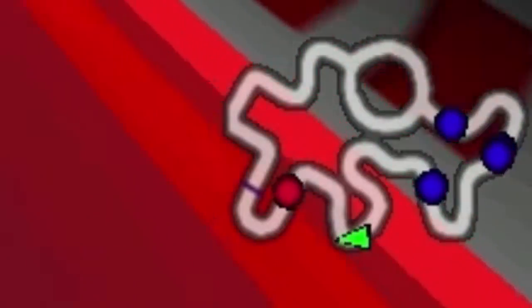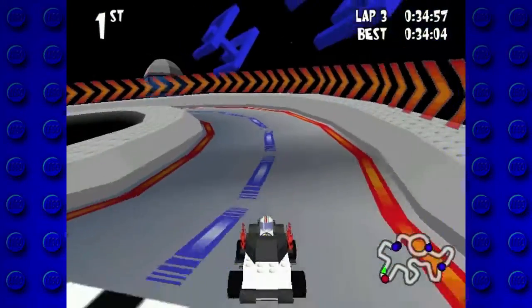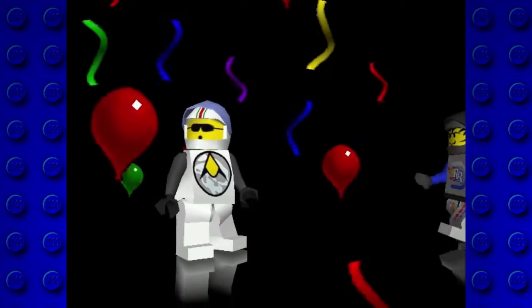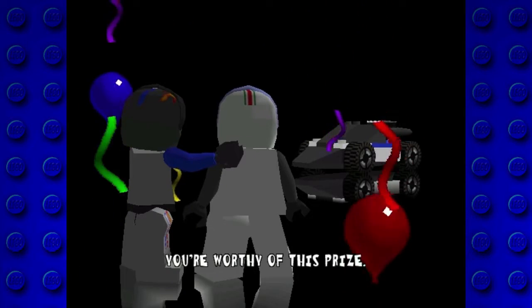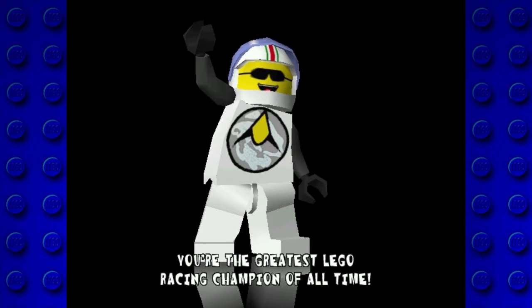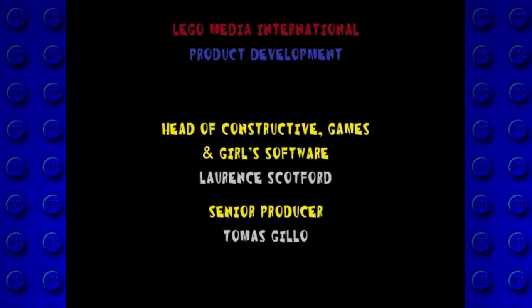Yeah, that's not good. Rocket was in the lead during most of the race. With the help of the warp, I did catch up and win. Also, Rocket got very pissed and tried to kill me. After Rocket calmed down, he congratulates me, the player, and gives us the Rocket Racer car set, and declares the player the greatest Lego racing champion of all time. Yeah, I guess that's cool. Then roll credits.